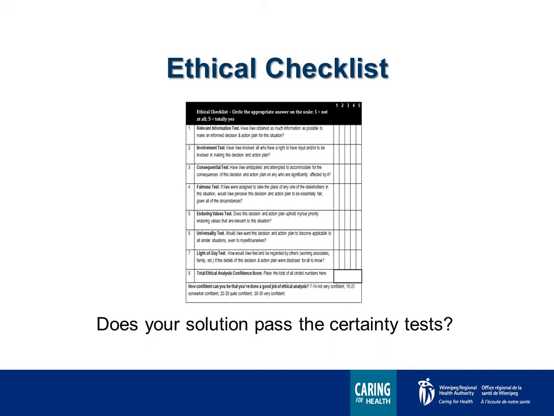Once you've made a choice, have a look in the decision guide about the ethical certainty tests. Now, these are 8 different tests that roughly correspond to the various steps in the decision-making guide, and it's just a different perspective on how comfortable you feel with the decision that you're making. So in this tool, which is entirely unscientific, but can give you a little bit more perspective, it asks you to rate your decision on each of those tests on a scale of 1 to 5. And then at the end, you add up all of your scores, and the higher the number is, the more confident you feel about the solution.